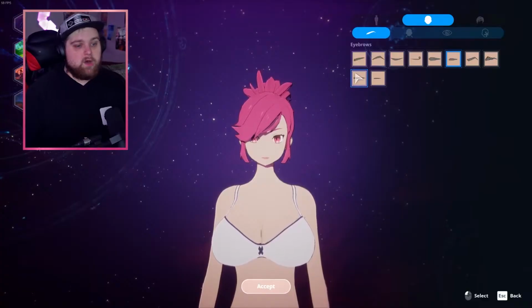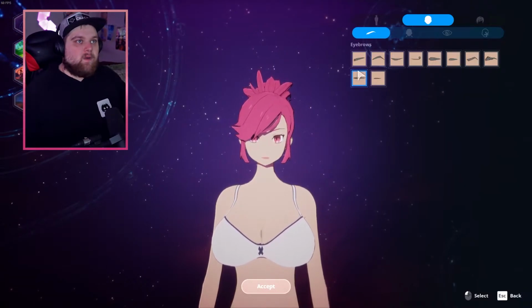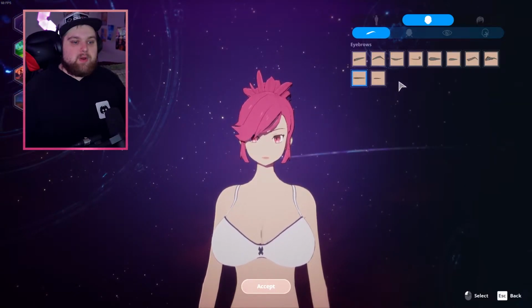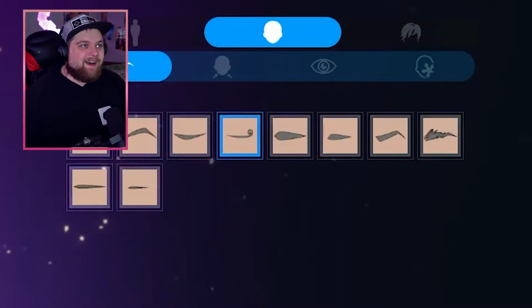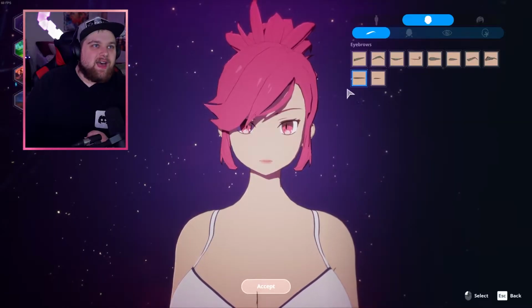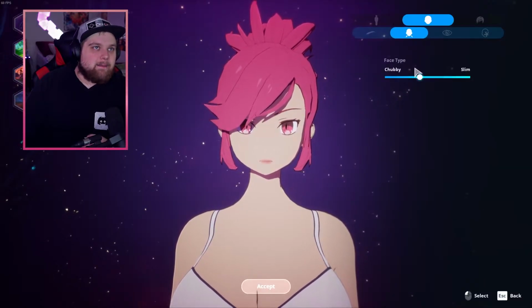So now that we're done with the body, at least, let's go into the facial structure. As for One Piece females, they all have this thin eyebrow, nothing really going on. Most of the females in the series that we have listed are all thin eyebrowed, you know, not very big. Yo, they got Sanji's eyebrows, bruh. Yo, we can make Raichu in this. Let's go ahead and get the eyebrows done.